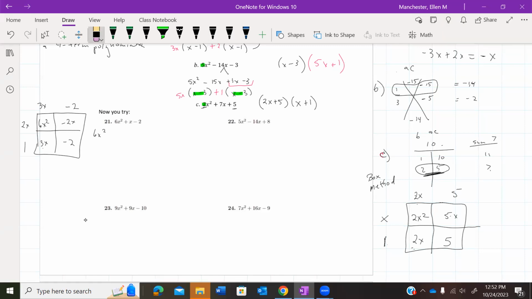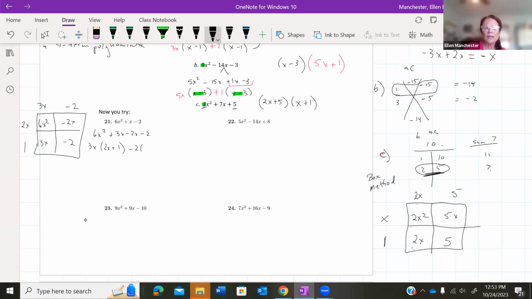Wait, I have a quick question. Go ahead. To my understanding of the way the box method works, the 3x minus 2 and the 2x minus 1, you would multiply it to get the 6x squared. So 3x times 2x is 6x squared. Yes. But then wouldn't it work for 3x, negative 2 and 2x, and then the 3x plus the negative 2x gives you the 1x? That's where that comes from. But that's why I don't get how it works with the negative 2 and then the 2x.